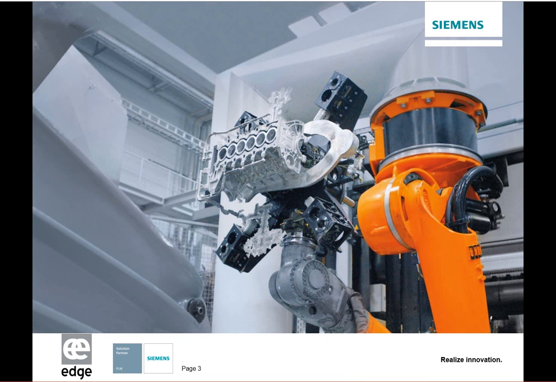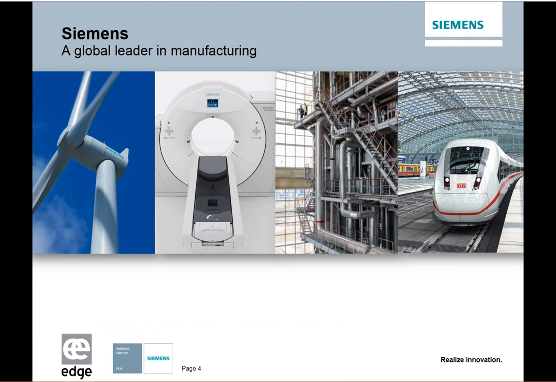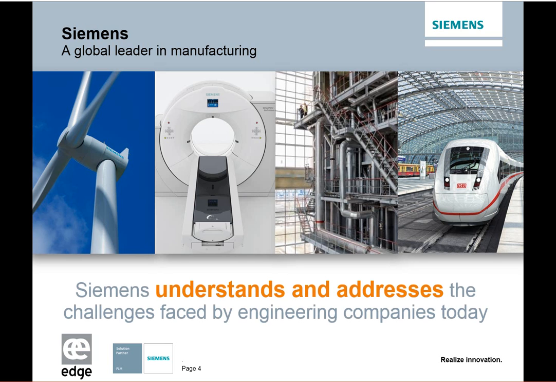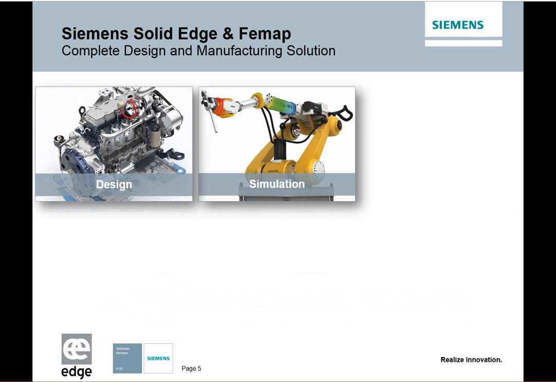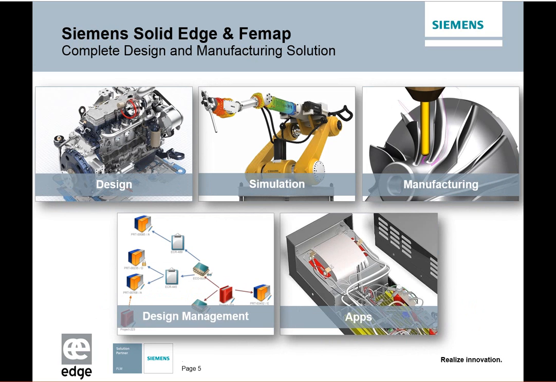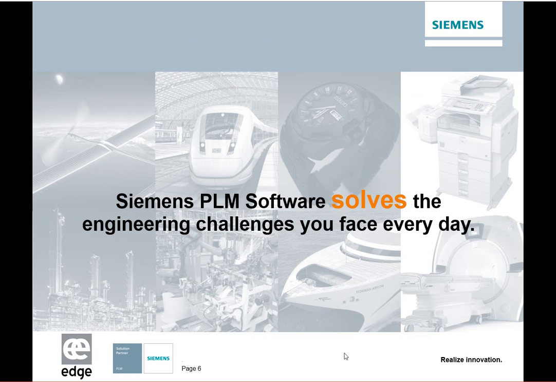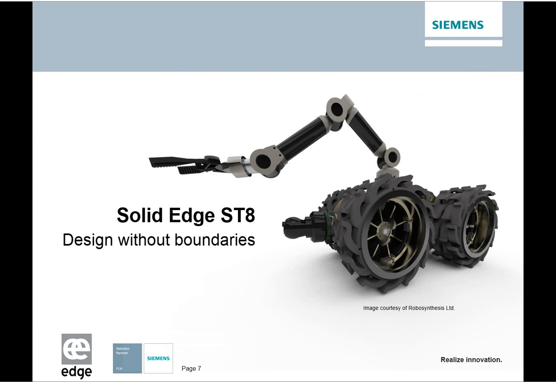Solid Edge, as we all know, is from Siemens, and Siemens is a global leader in manufacturing and has been for the past 160 plus years. Siemens understands and addresses the challenges that we all face in engineering today. Siemens Solid Edge and FEMAP covers the whole gamut from design through simulation, manufacturing, design data management and applications. This new area provides third-party and Siemens applications on a website. We'll take a look at that a little later. Siemens PLM software solves the engineering challenges that we face every day.